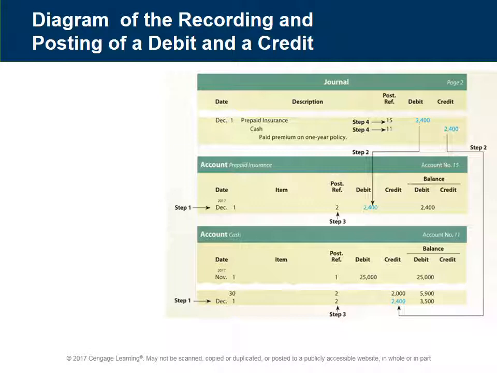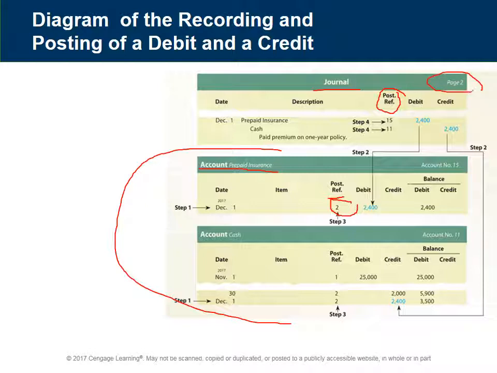So let's pause a minute and let me give you a little history. Probably around 1970, 80, we just started using computers to do this work. I think before, in the 60s and the 50s, there were still some manual accounting records. Back in those days, the journals were done by hand, the ledgers were done by hand, and all of this was posted by hand. And so these posting references helped to see the details. You knew to go to page 2 of the journal to find the details of this transaction. Now that we're all electronic, you can toggle back and forth between the ledgers and the journals.